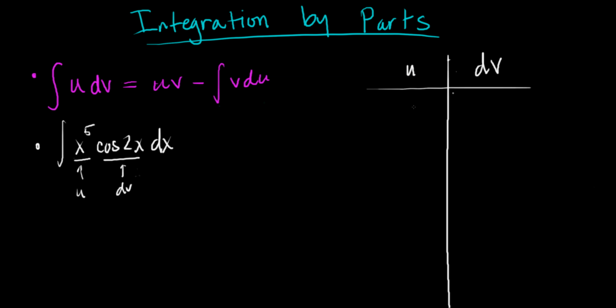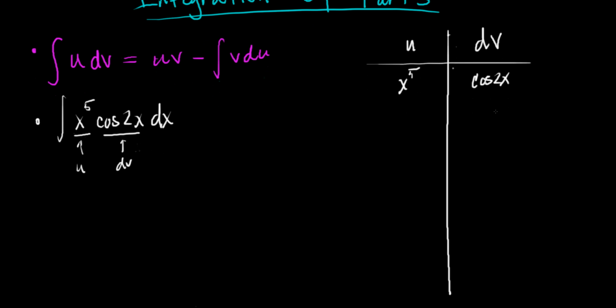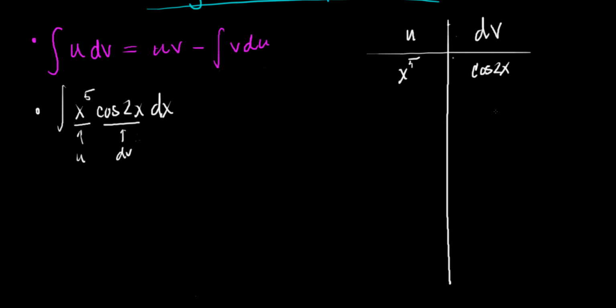So I'm going to come over here. I'm going to have to write a little small just to make sure we have enough room. But we'll have x to the 5th here. And I'm not going to write cosine of 2x dx because the dx doesn't really matter there. We're just thinking about what the integral would be if we integrated cosine of 2x and everything beyond that. So let's go ahead and try this out. Notice I put an actual table this time.